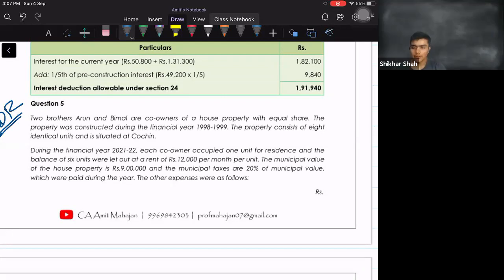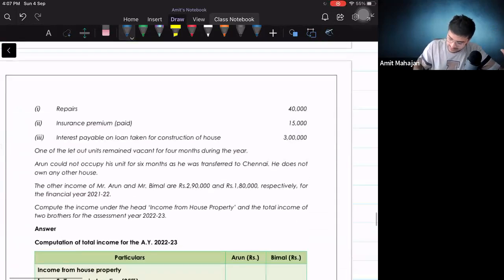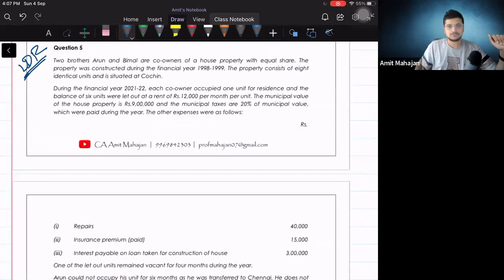दैट विल बी बेटर नो. एक ही टेबल करूंगा, उसमें लिखूंगा NAV 0 फॉर अरुण बिमल, दोनों के लिए, क्योंकि दोनों के लिए NAV इज गोइंग टू बी 0, राइट. उसके बाद 24A का डिडक्शन इज 0 बिकॉज NAV इज 0. उसके बाद डिडक्शन हम लेंगे इंटरेस्ट का, इंटरेस्ट ऑन बोरोड कैपिटल. नाउ कैन यू ट्राई आंसरिंग व्हाट विल बी द इंटरेस्ट ऑन बोरोड कैपिटल फॉर एवरी इंडिविजुअल? कितना मिलेगा? थोड़ा ट्रिकी है.